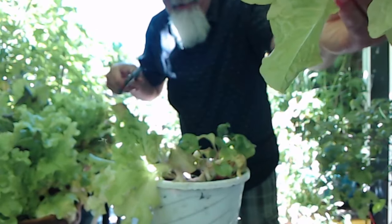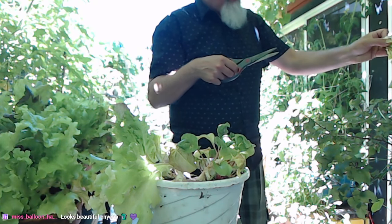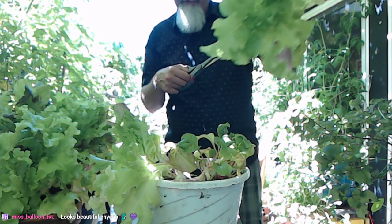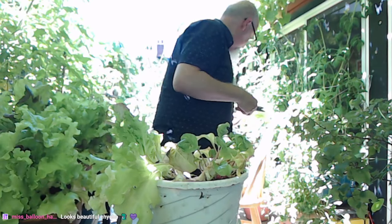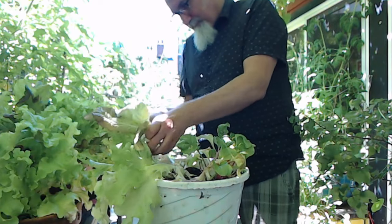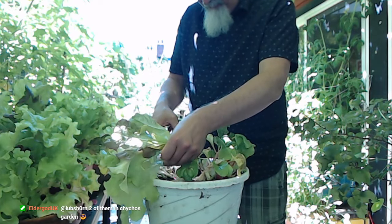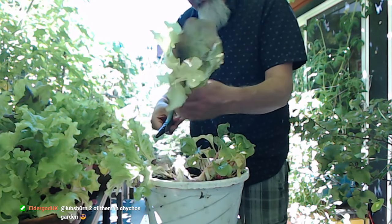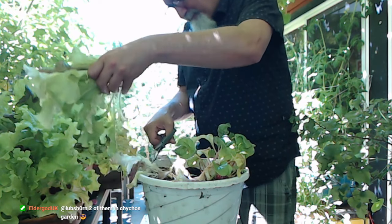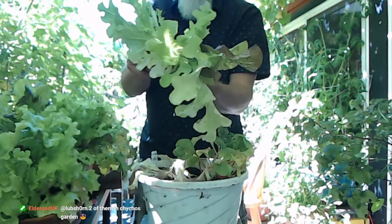Here's a spider. See it? He's trying to get back on the lettuce. Here, let's put you here. Go on. That a boy. Right. Fantastic. Super good, super good.